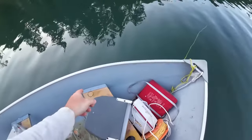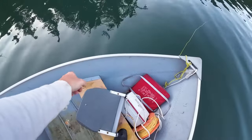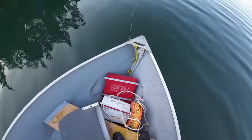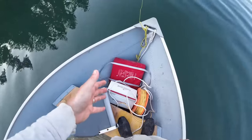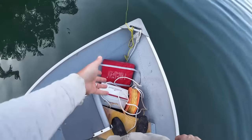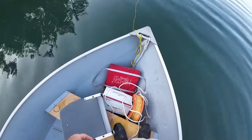I thought about making a casting platform before — you could just get a piece of plywood and take out the factory piece of plywood here and extend that out, maybe with a support under it. But the older I get, the more I like to just use things as they were built. So I actually like this big empty space here. I got a cooler there, extra flotation, extra line. The anchor usually sits there. You put a lot up here — it's kind of like the storage area.